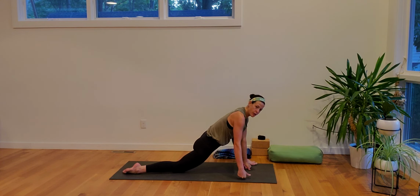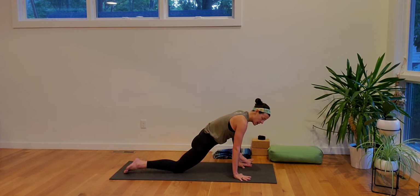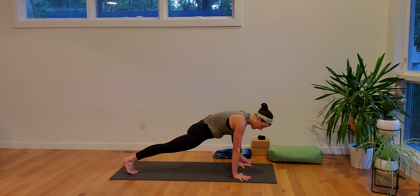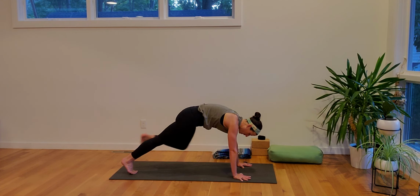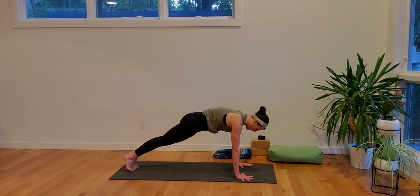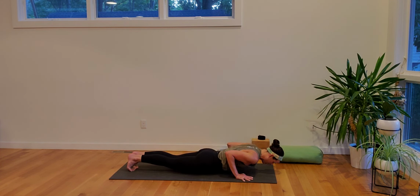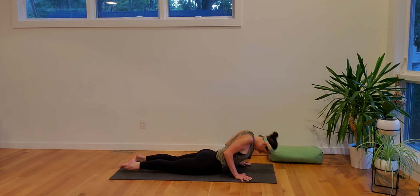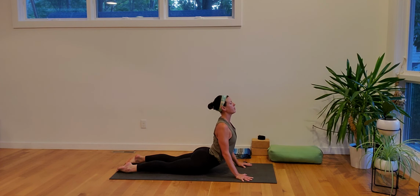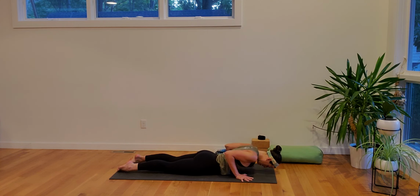Let's move the foot over even wider so that you can plant your palms shoulder width apart. Lift your back knee up, and then strong core, step your front foot back and find plank pose. Take a deep breath in here in plank. Exhale, lower all the way to the ground. Point your toes, inhale, rise up to cobra pose. Exhale and let it go.